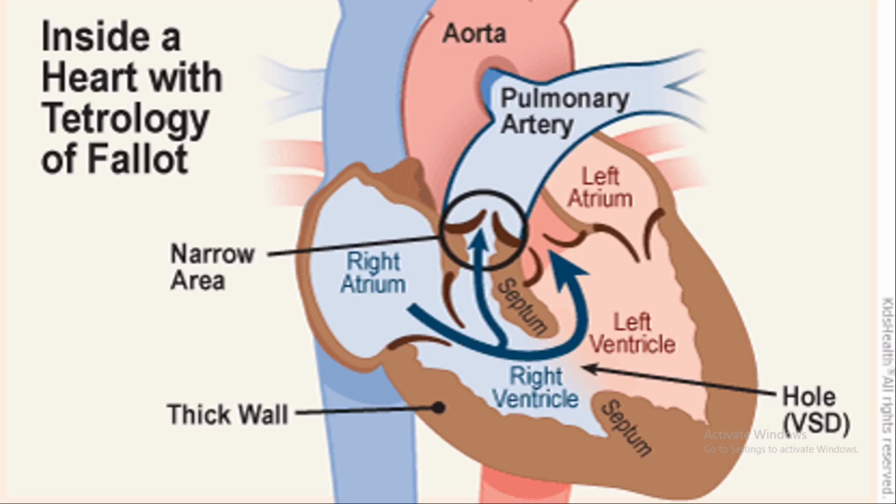I think I should explain a bit about the embryological defects. TOF is actually caused by anterior and superior deviation of the infundibular septum, which is also called the conal septum, which misaligns the aorticopulmonary septum, and this leads to VSD, right ventricular outflow tract obstruction and pulmonary stenosis. But what you should remember for the rest of your life is that it is due to the deviation of the infundibular septum. That's it. Nothing more, nothing less.